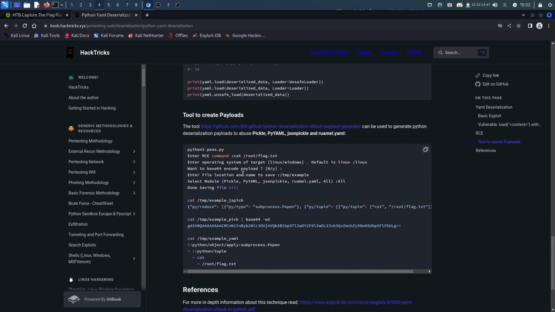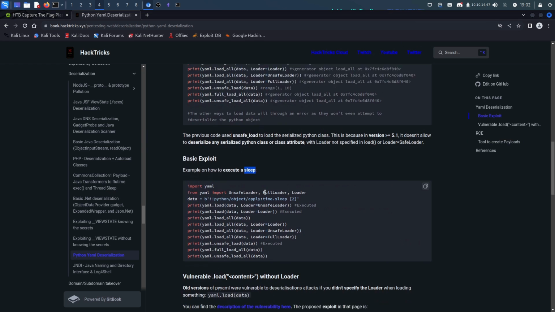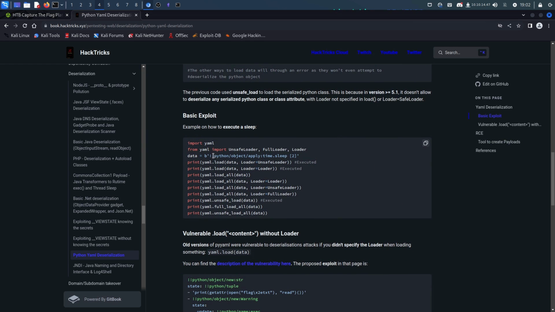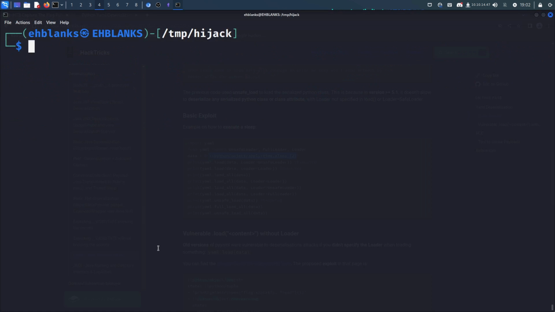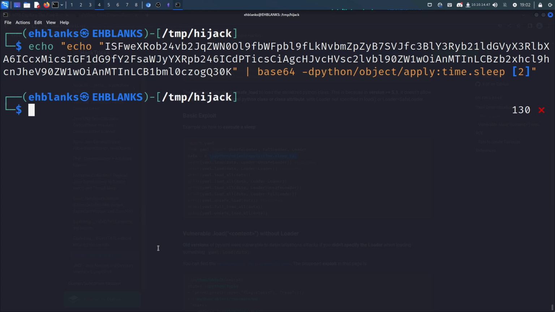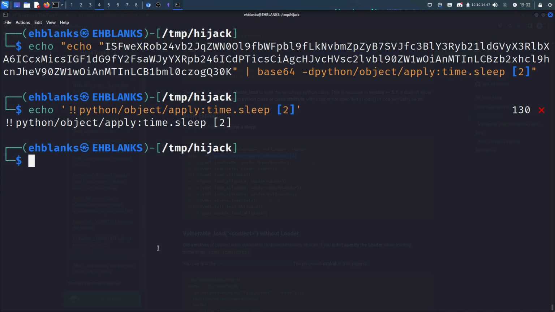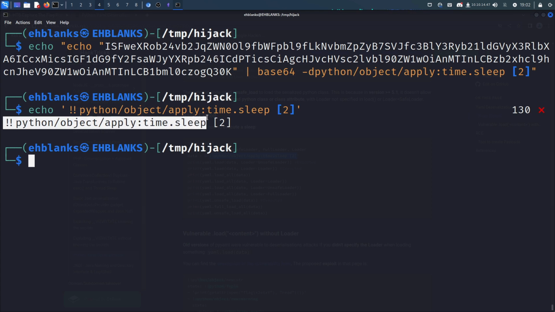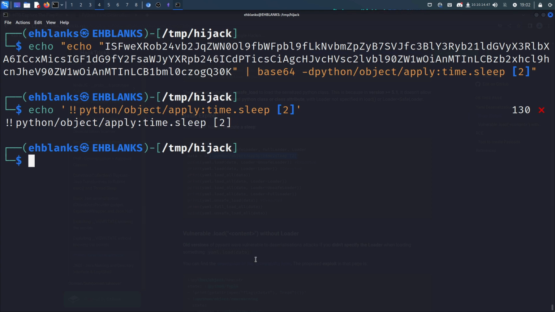However, there is this one called Sleep that was the very first one that I tried. This one over here. Python object apply time sleep 2. So what this is meant to do is make the payload sleep for 2 seconds. Let me just put it here so you can see it. Over here, and as you can see, it's just this little command, right? So if we pass this into the serialization command or configuration, and we hope for the best that it will sleep for 2 seconds. In this case, I'm just gonna make it 4 just so it's better.